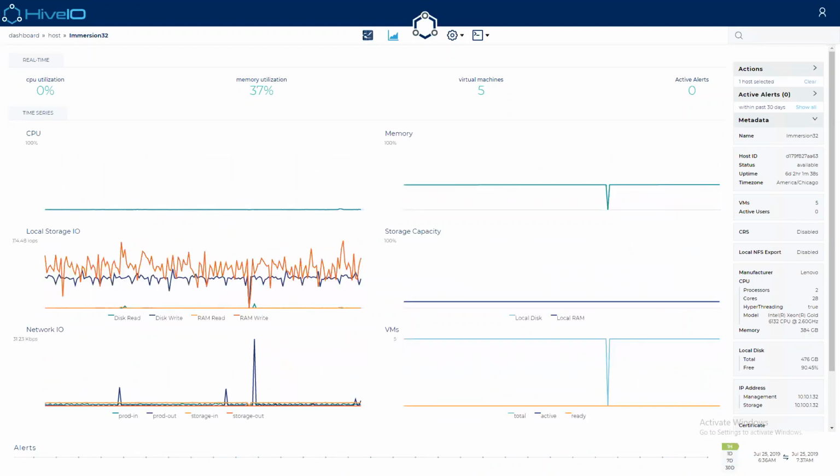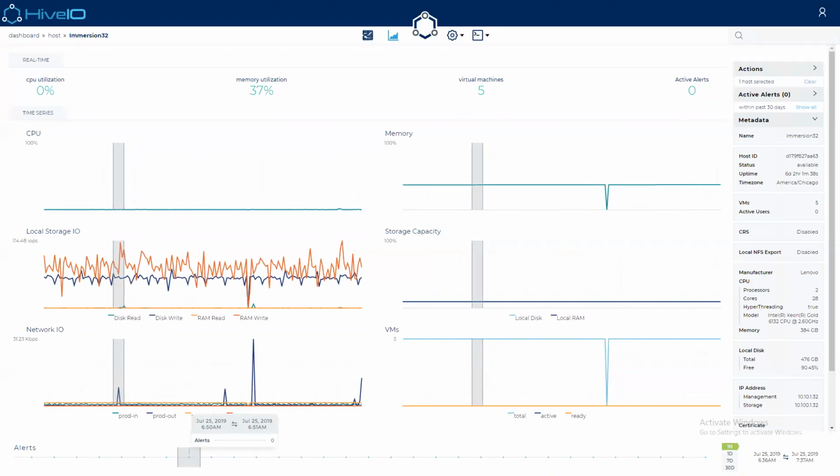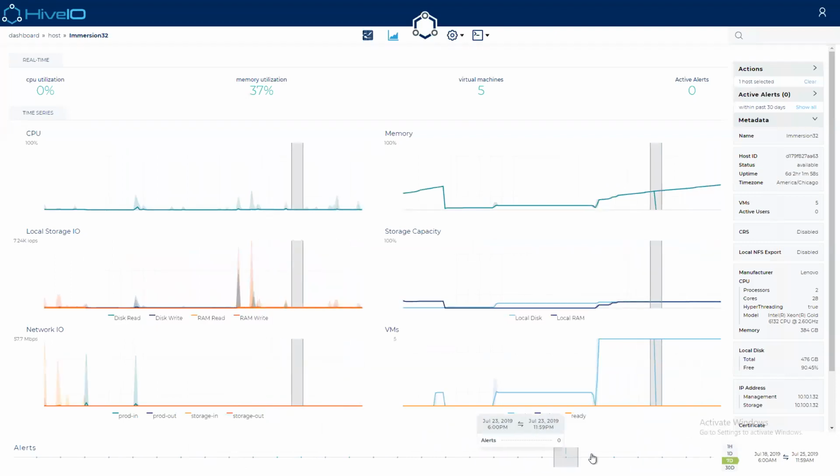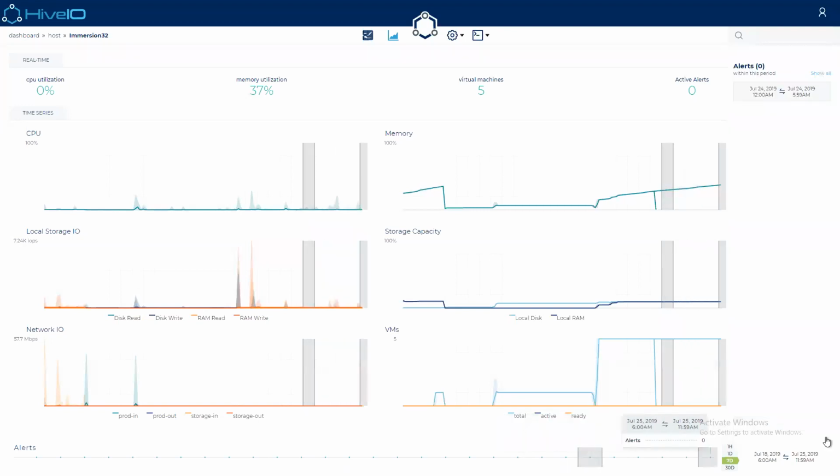What you get along the bottom is this series of dots. If at any point in time the number of alerts grows, you would see a larger dot. So what this really enables you to do is come in from a weekend or a vacation and look at your timeline and say, what's happened over the last 7 days? I see on this date and time that I had some alerts. Let's take a look at that. And I can click on that and I can freeze the graph across the board for that time period.